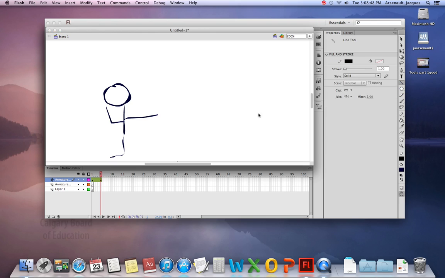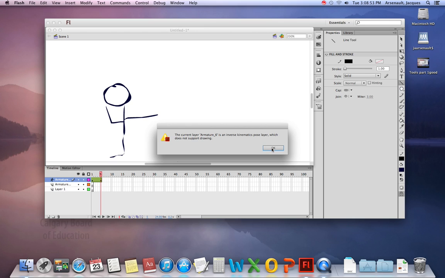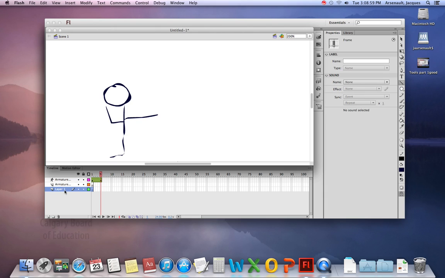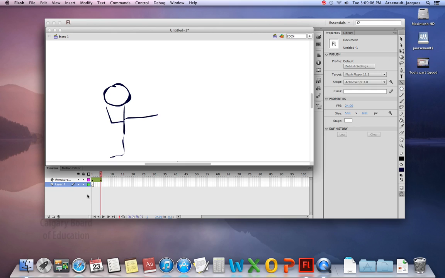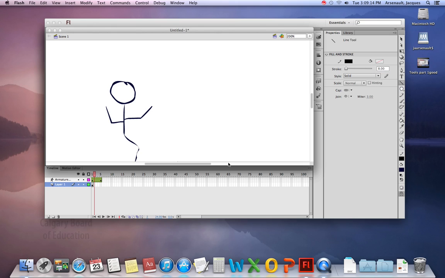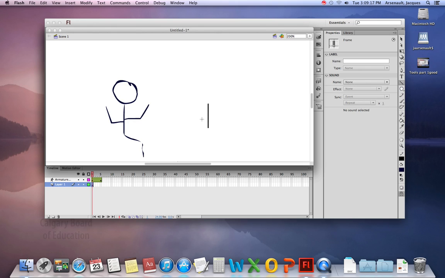Okay. What's important to note is if I decide to make something with, see, it won't let me use because I'm on my armature layer. Okay, so I'll use my line tool and I'll go to layer one, which now has nothing because everything was transferred into armature. I'll delete this armature because it's empty as well. Click on frame one, so now I can draw. I would like to change my stroke to something a little larger. 8 is my favorite. Back to frame one. Delete that. Give myself a little bit of a body.